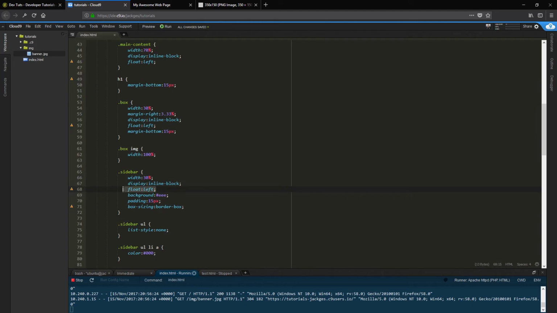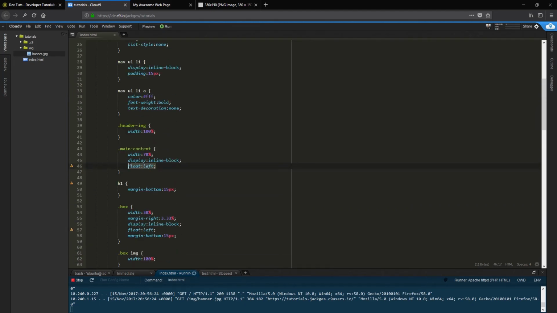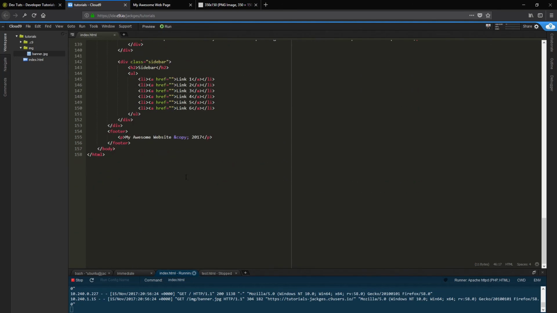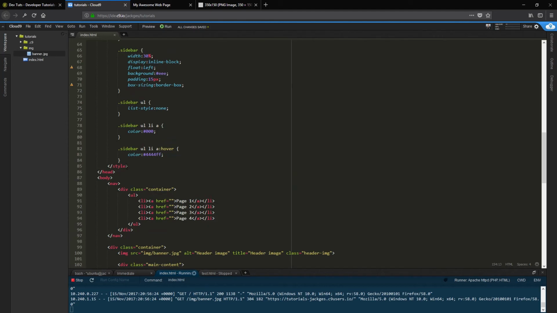Right, so you can see that that's floated left, and so is the main content here. So right after the sidebar, just here, we're going to add div class clear fix, just an empty div, and then we'll come up here.